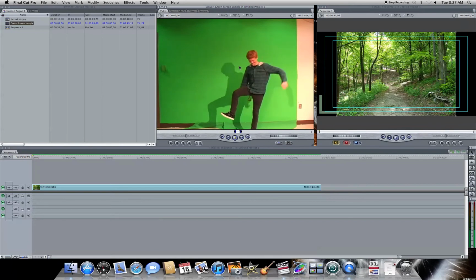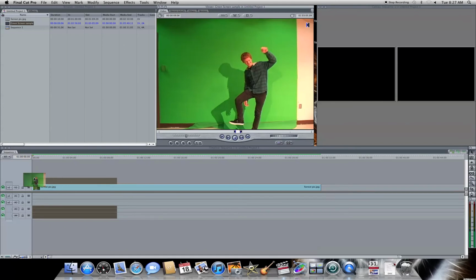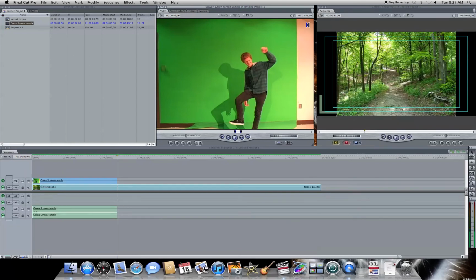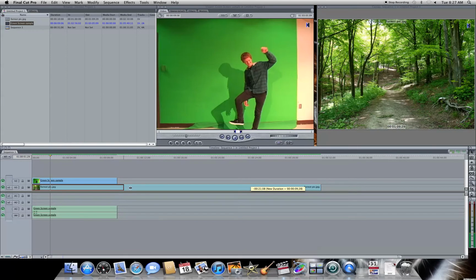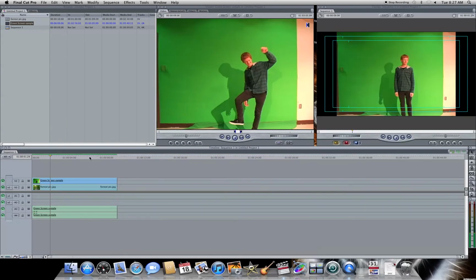So now I'm going to take this footage of the real forest. I'm going to drag it down, put it in video track 2. It doesn't look like there's a video track 2, but as soon as I put this down here, notice my arrow is pointing down in this empty track, and let go. Now I've got a video track 2. Okay, now I can take my picture, I can make it the same length as my video. Okay, so you've got green screen footage on video track 2 and a picture on video track 1.